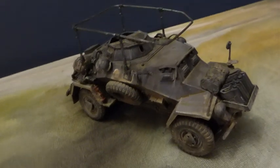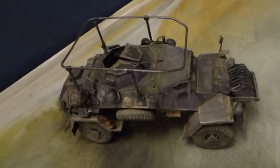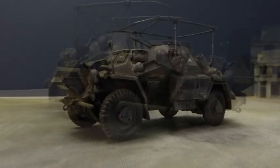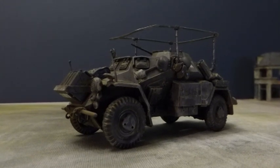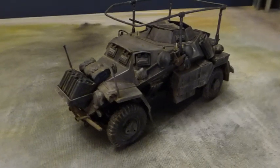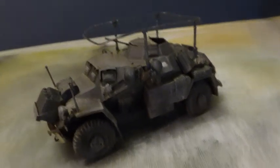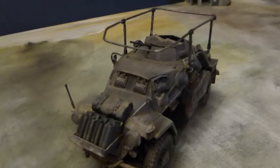It is really good, and all the little bits of baggage and so on do add a little something to it. And I often worry that I overload things, or in the past, I overload things with baggage and stuff, but if they're providing you with it, then it must be right, mustn't it? The blame doesn't lie with me. It compares very nicely as a model, and as generally as a vehicle, to the British Daimler Scout car that I recently did. So these kind of match each other. What is very interesting is they almost have a stealth quality about them, with all the very angular armour. And that's a very interesting sort of series of design concepts that they're dealing with.